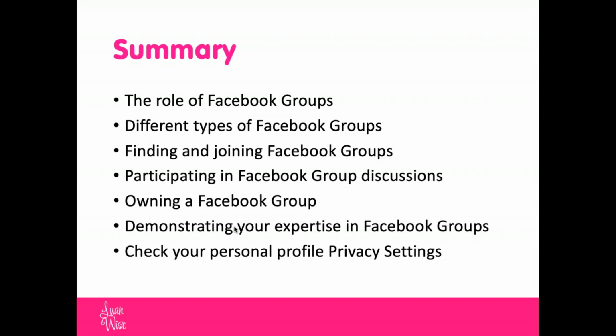I've talked through with you how to find and join Facebook groups. That really is quite easy, but you need to know what you're looking for before you go searching. Search down the left-hand side of your personal profile, use the search box along the top, but consider what it is you want to do and what you want to achieve with Facebook groups. Otherwise, you will end up joining 6,000 and be overwhelmed by what's going on.